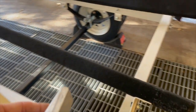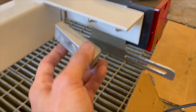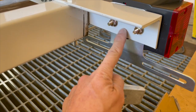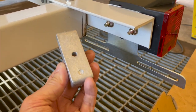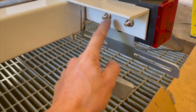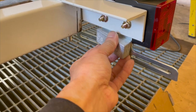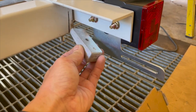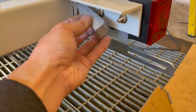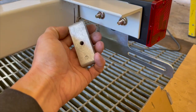So I'm basically gonna mount it right here. You have enough space right in here where these screws are, or the backside right here. And because this is painted, there needs to be electrical contact. So I think it's gonna touch here and here, and hopefully somewhere in there it will touch the ground too. But I'm not too sure. If not, I might have to sand this spot or something, so that way I have some continuity there. But I think this is just big enough for that right here. So that's why I'm gonna put it on.